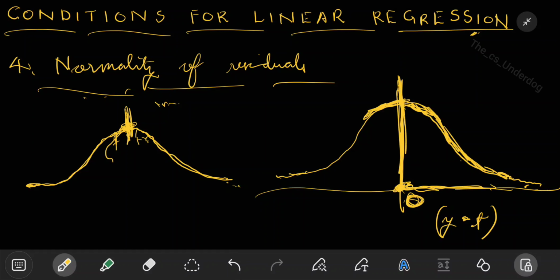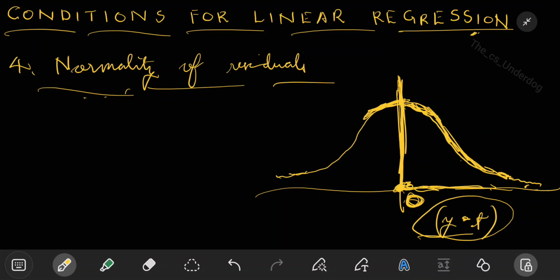If you look at the running speed of all human beings, most of the people will be at an average value, which is the average running speed of a human being. Then there will be one Usain Bolt who stays here, with a very, very large running speed. Similarly, there will be one with a very low running speed. So this is a normal distribution. So what is our condition? The residuals, that is y minus t, the error terms, should form a normal distribution, which means almost all the points should be very close to your line, and there should be very few points as you move away from your line. In the case of linear regression, let's say you are plotting a line.